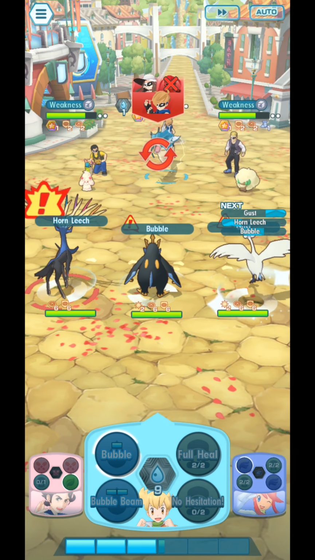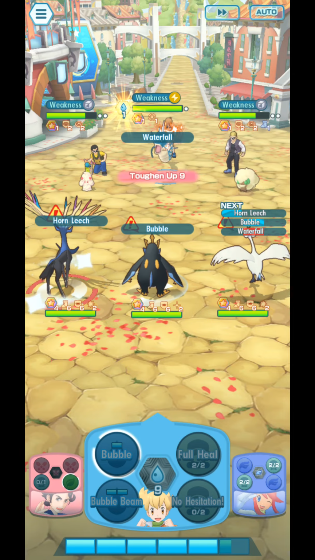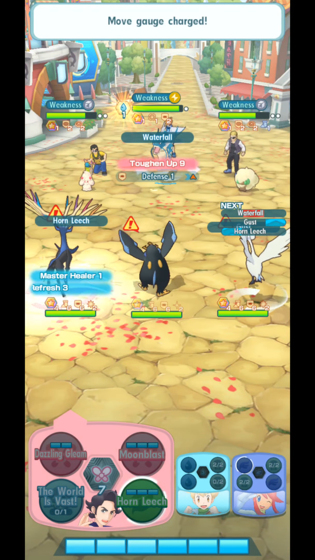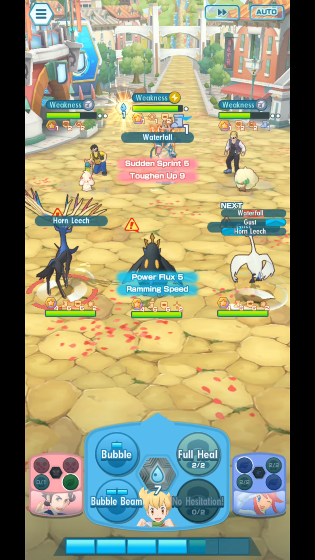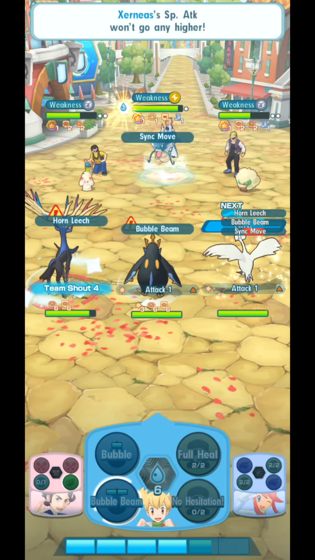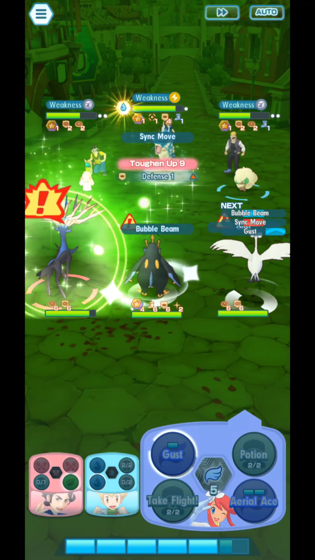Watch and learn. Oh, the thing is, this guy's defenses go up every time. I guess I don't mind. Only Master Healer will be a physical attack anyway. I use Bubble Beam. Fine, I'll attack the others instead.